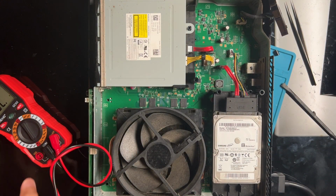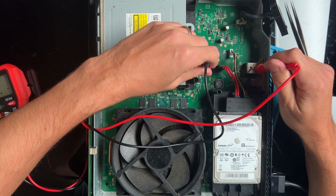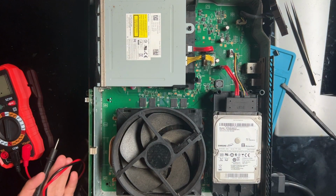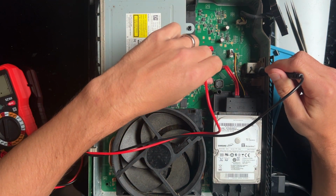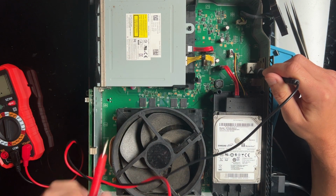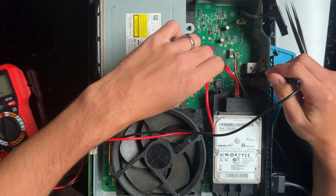Oh. Okay, that did do something. Touching this to this one right here had a light come on. Okay, that's weird. So it's trying to turn on, but it's not wanting to work. See? Turned on for a split second. Oh. It's trying. Sounds like maybe a beep on, beep off.